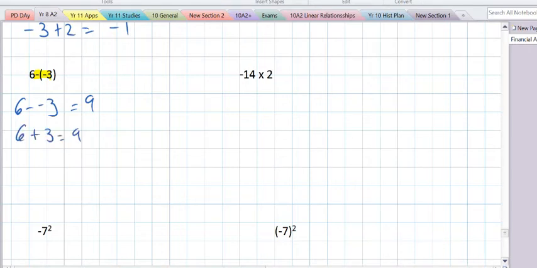Alright, what about multiplications? Negative 14 times 2, Demir. Negative 28. Good, how do you know it's a negative? Because minus. What if we had minus 14 times minus 2? 28. Yes, because we've got two negatives, and a negative times a negative is a positive. And note the signs don't have to be next to each other for multiplication and division.